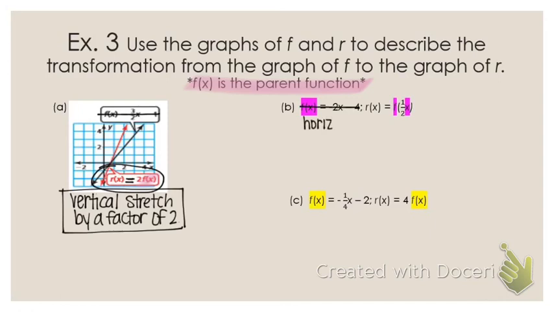So is that vertical or horizontal? That is horizontal, so we've got to be really, really careful on this one. Horizontal. Take your 1/2 and plug it into those inequalities. Where does it fit? Is your a greater than 1, or does your a fall between 0 and 1? Between 0 and 1, because it's a half. So is that a stretch or is that a shrink? Shrink. Look at your cheat sheet. Remember, horizontal is never what you think it's going to be. It falls between 0 and 1.